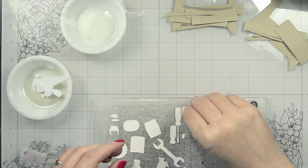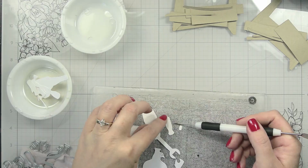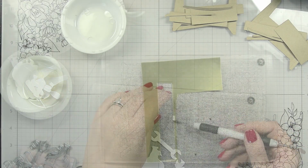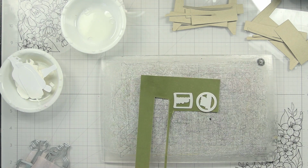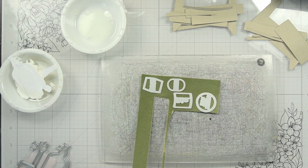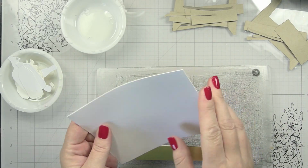So here, I cut everything out of white. I am going to get my little die release tool to help me pop them up. I do like to store my pieces in a little cup so I don't lose anything. So I told you I cut everything out of white. Then I was like, what would be fun? A metallic, shiny label. So I cut them out of gold.